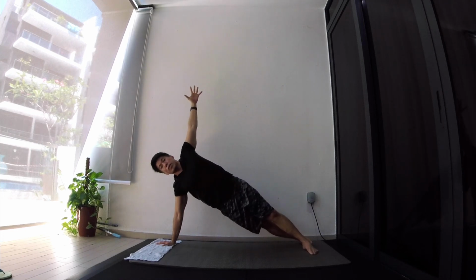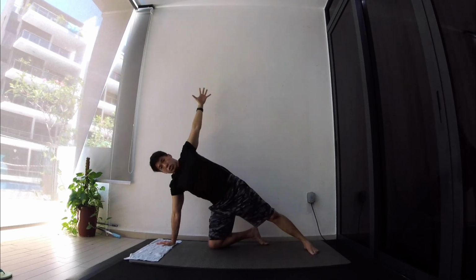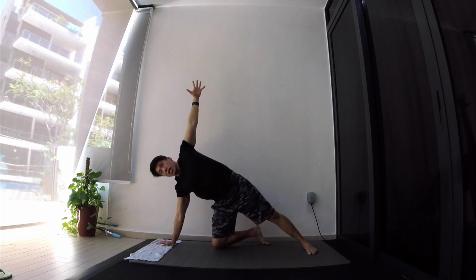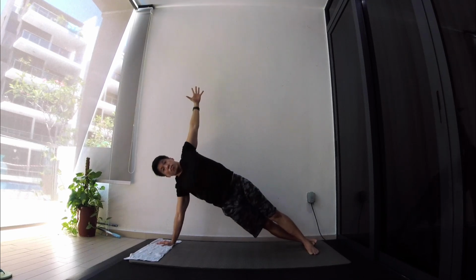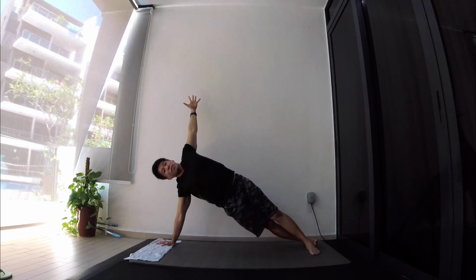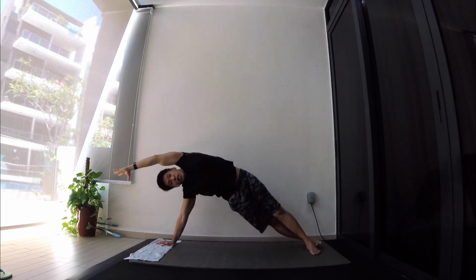Now, in case you find it a bit too much for you, drop the bottom knee down. This is an option, much easier. Otherwise, both legs can be straight. We can try a split stance for more stability. So open up the chest. Now this right arm, extend beside the ear. Push with the heel of your palm.